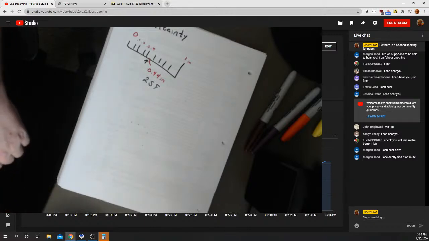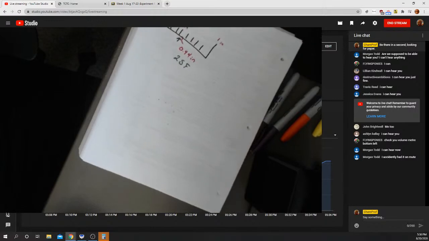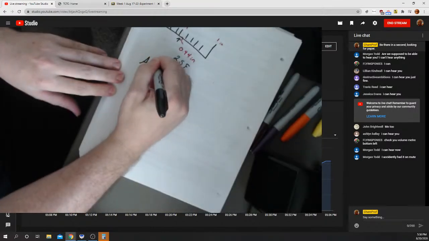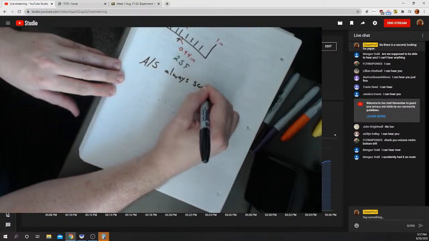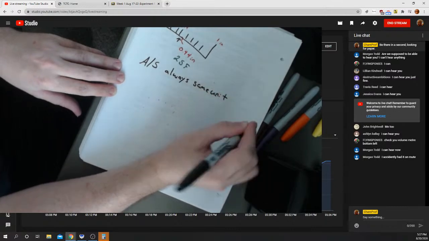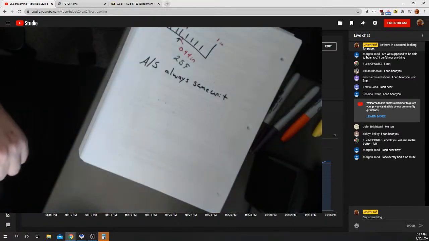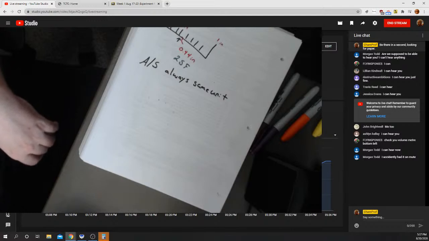And because addition and subtraction are slightly different mathematical operations from multiplication and division, they have slightly different rules. Okay. So for addition and subtraction, whenever you add or subtract something, it always has to have the same unit. That is kind of an important bit of information to include in there.